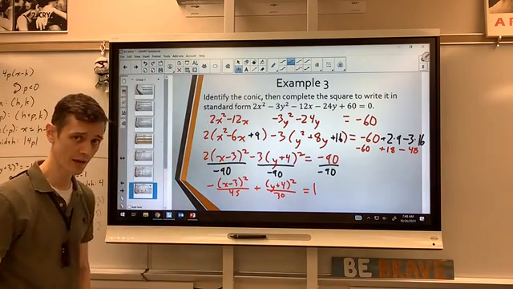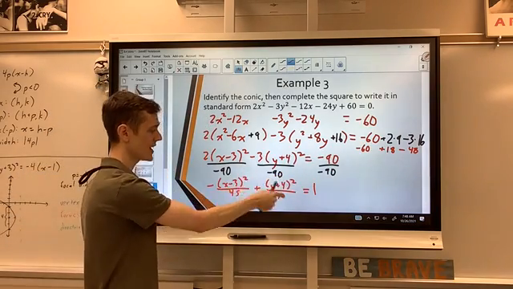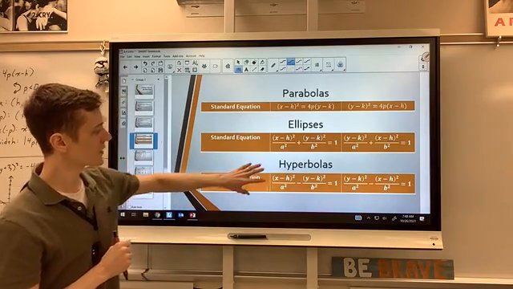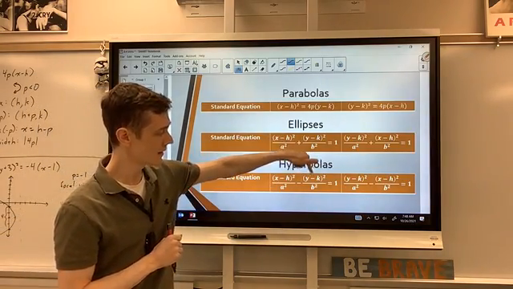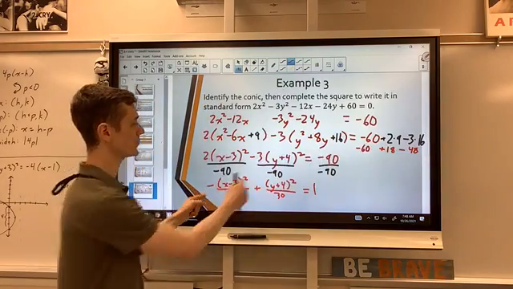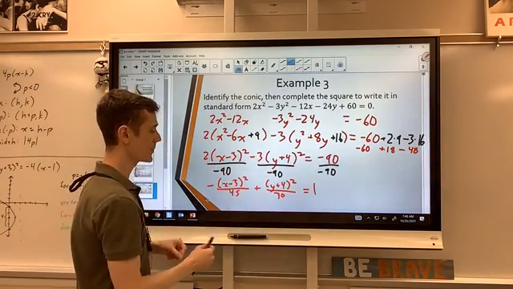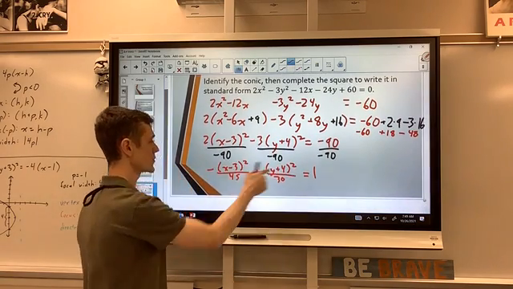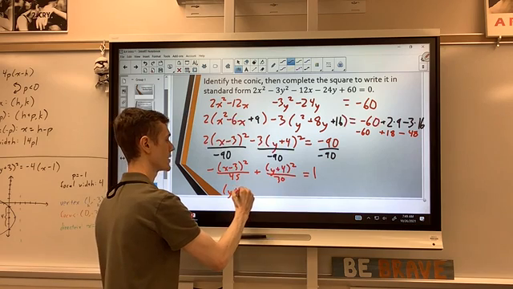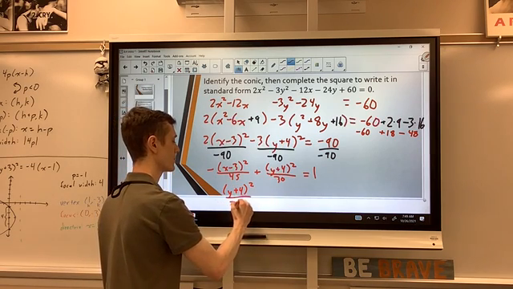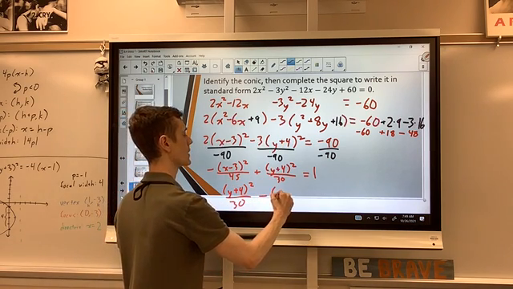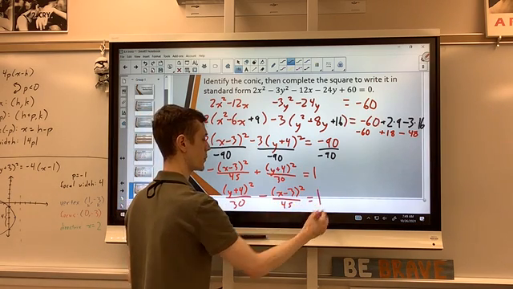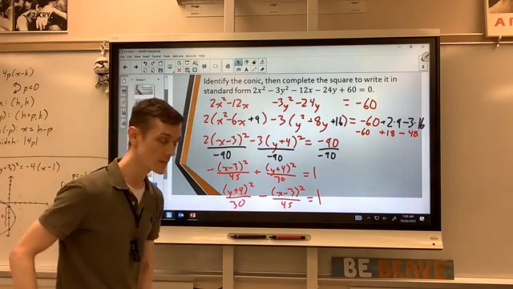Now one last thing to point out on this, since I was dividing by a negative number, that flipped the signs on my hyperbola fractions here. So if I look back, remember we want the positive fraction, and then we want to subtract the second fraction. Well, right now my order's flipped because I divided by a negative number. So the last step I would do on this is I would change the order of these. Let me see if I have enough space to write this just below. So I would flip the order and write it as y plus 4 squared over 30 minus x minus 3 squared over 45 equals 1. That would be my final answer for the standard form on the hyperbola.